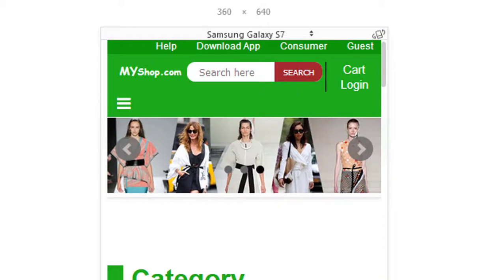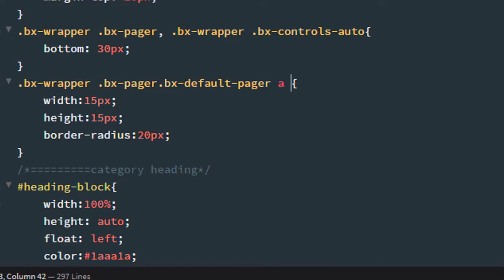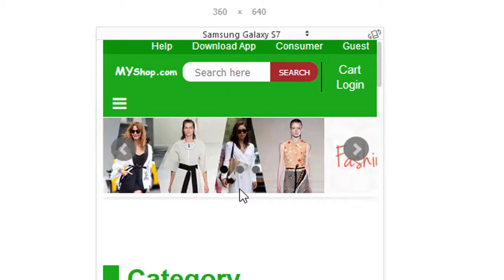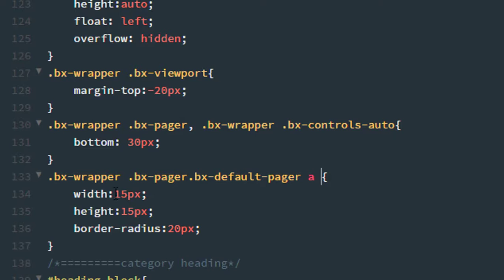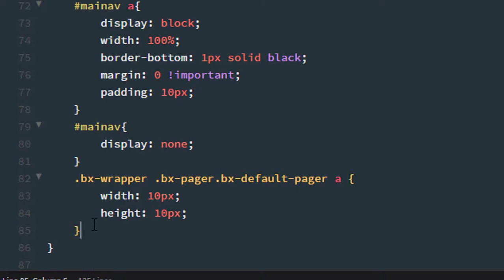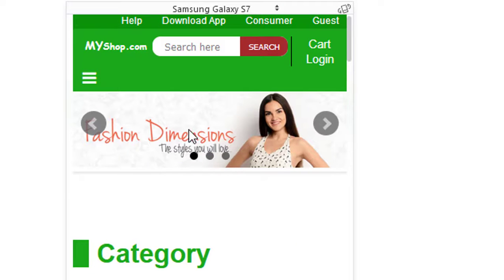And what is the next point? The style.css file. As you can see, the bullets' position from the bottom is 30 pixels, so I change the size. I'm going to copy this whole thing with Ctrl+C, go to the media.css file, paste the whole thing here, and change the size to near about 10 or 50. Press Ctrl+S and check in the browser. Refresh. Okay, here you go.